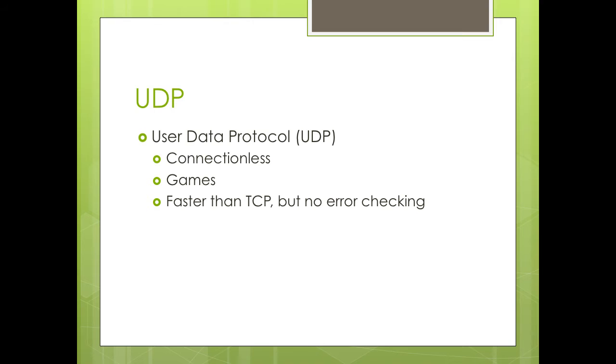User Datagram Protocol, or UDP, is very different from TCP. It's connectionless, meaning a program can send off packets to another and that be the end of the relationship. It doesn't care what happens to them. UDP is good when losing a packet or two, or packets not always arriving in the right order, won't cause much problem. As such, it's very common for gaming.